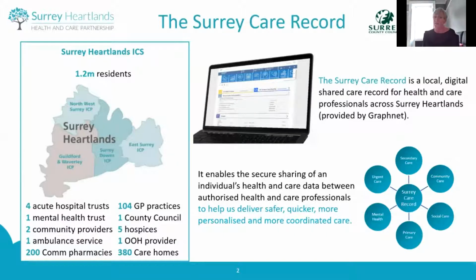The County Council has been a huge supporter, and on our roadmap, we are integrating with hospices so we can offer a really rich experience around end of life, bringing together multidisciplinary professionals around end of life care. During this year, we'll start to look at care homes as well. Clearly, there are some real complexities around the care home market. So that's the footprint, that's the functionality.